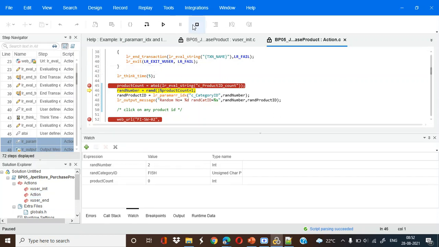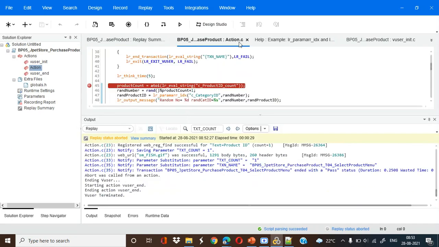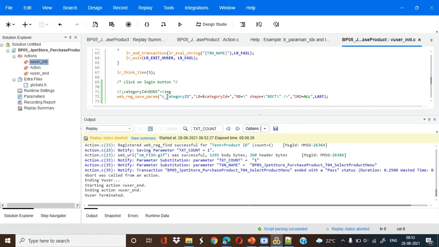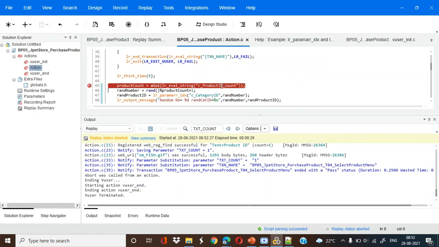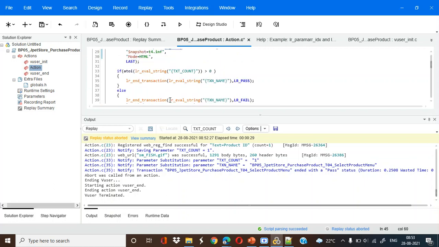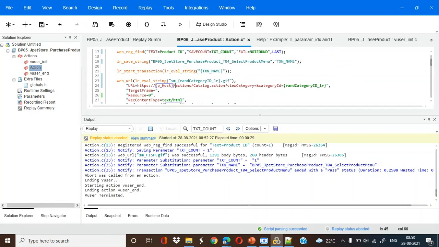Okay, we had done a very big mistake in this particular thing, and I think you might not have identified here. So we missed this thing. So this is how we have to write it.